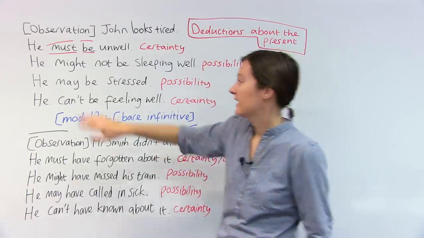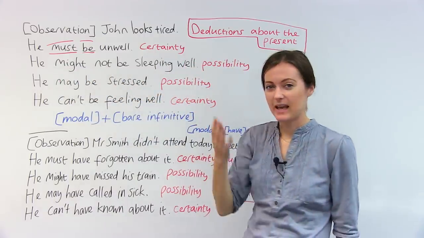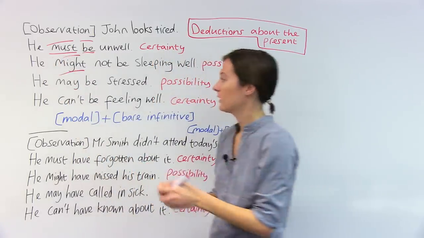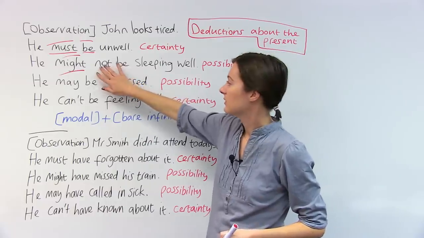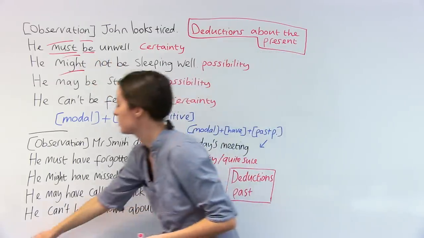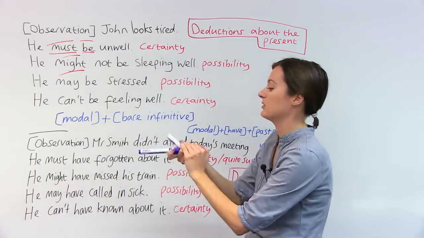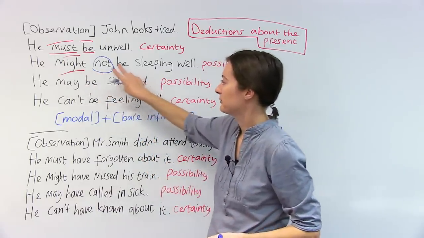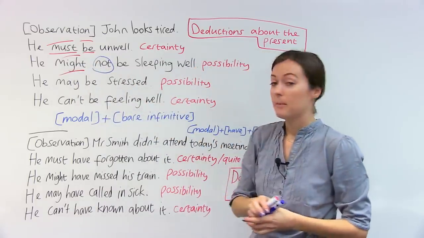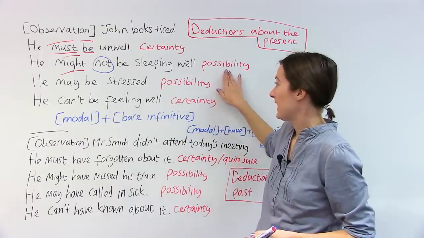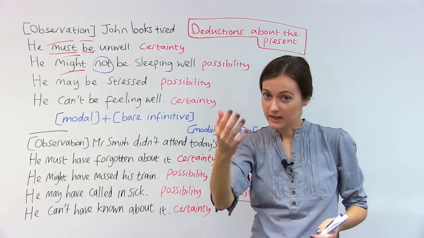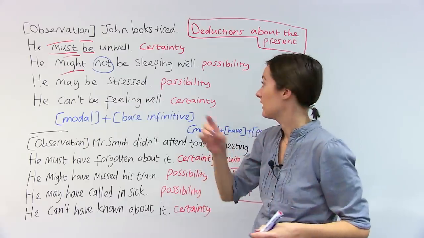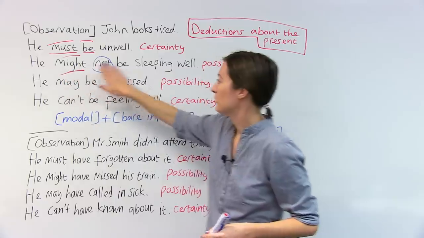I could, however, say he might not be sleeping well. In this case, I'm using a different modal verb, I'm using might. Might is my modal verb. And also, this one's a negative, so the negative goes in the middle position. The negative goes after the modal verb. So the negative goes in between the two verbs. He might not be sleeping well. Might is not as certain as must. Might here means possibility. I'm looking at him, I see he's tired. My thought about the situation is that it's possible that John's tired.